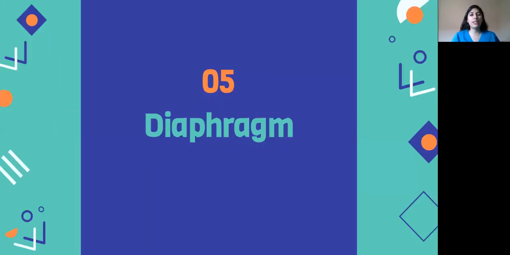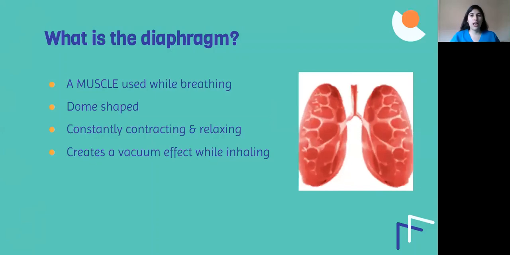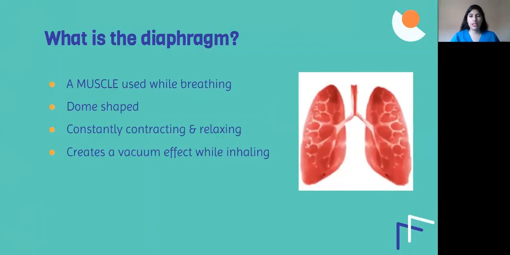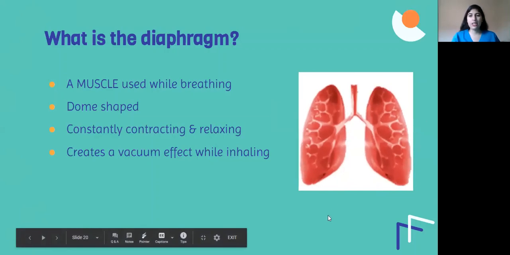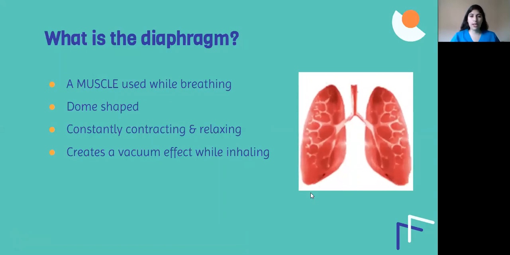So the last thing we are going to talk about is the diaphragm. So the diaphragm is a muscle. This muscle actually sits below the lungs. I don't think I actually have the right picture here. So it's a muscle that would be sitting right below the lungs. It is dome-shaped and it's constantly contracting and relaxing. I'm sorry that I don't have the right picture there. I will try to add one later on when we're doing our office hours so you guys can actually see what it looks like. But if there's something below the lungs that kind of looks like a muscle, that's the diaphragm. And it's dome-shaped, don't forget that.